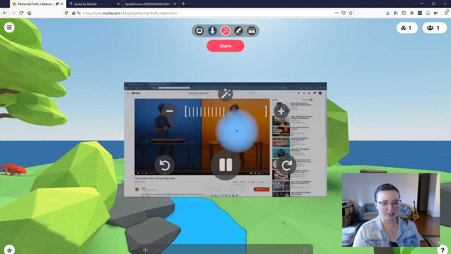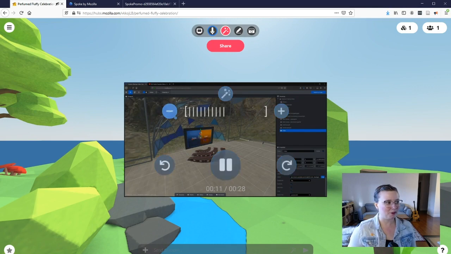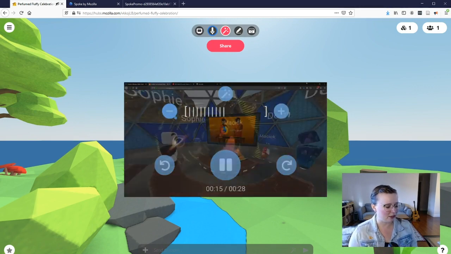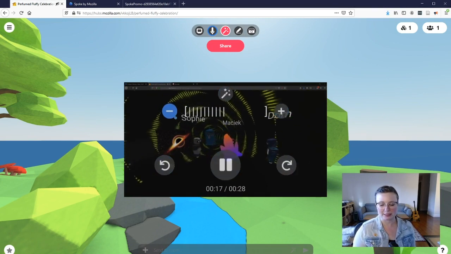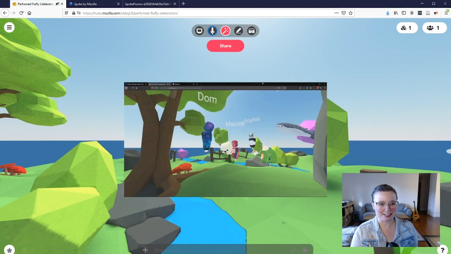You can open up those secondary controls by using the space bar on your computer if you're using desktop. If you are on a mobile device, you can use a two-finger tap. And if you're on VR, then you will point at the object and press the A button on Quest. I can't say for sure what it is on other headsets, but that way you know.